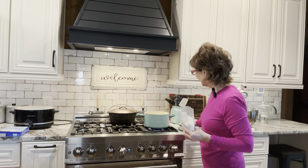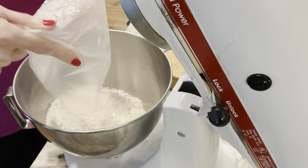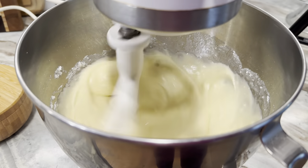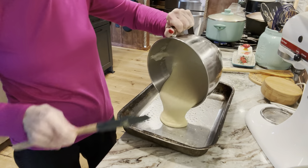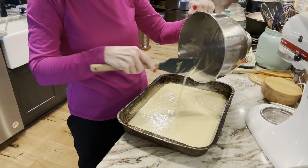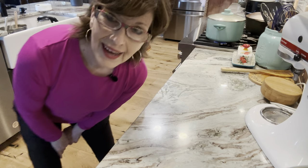Our tea is steeping, our chicken is boiling, and I've got my oven preheated at 350. I went to my pantry to see if I had a yellow cake mix — I did not. But I can make this white simple cake mix into a yellow cake mix by using whole eggs. Most of the time in a white cake you use egg whites, but here we're going to use the whole eggs. While I start my cake, I'm going to put a lid on the chicken broth and turn it down on low to simmer. All you're doing is following the directions on the back of the cake mix — how easy is that? I heard someone say cooking a meal in your kitchen is like an orchestra playing. I thought that was beautiful. I'm going to pour the batter in the sheet pan and pop this cake in the oven. This cake is best served warm but you can always re-warm it. That will probably take about 30 minutes.